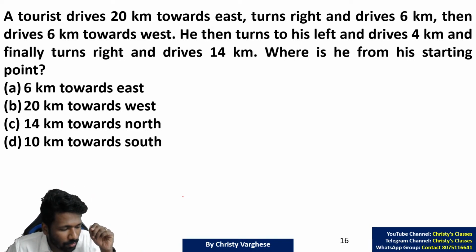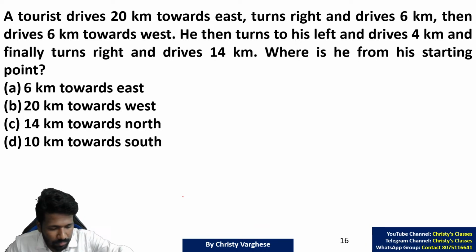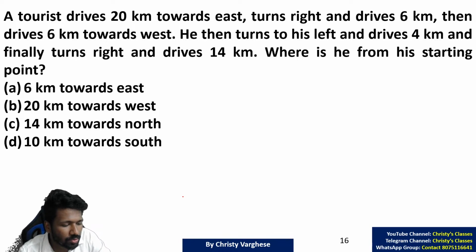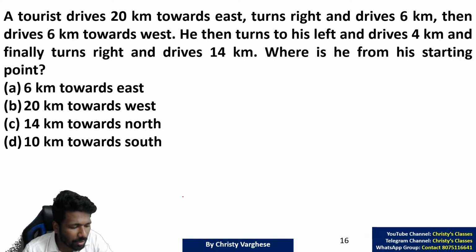Make a try, all of you. After that, I will explain more. This question is very simple. Right, left, north, south, east, west, northeast, northwest, southeast, southwest. If you are clear on these things, you can do this question. The visual is the most important thing. You have to draw the diagram.